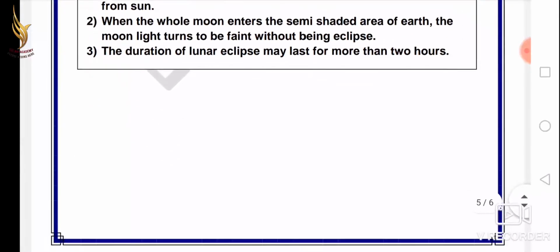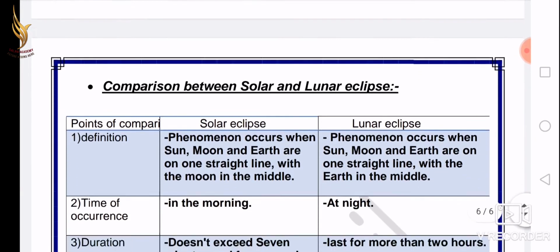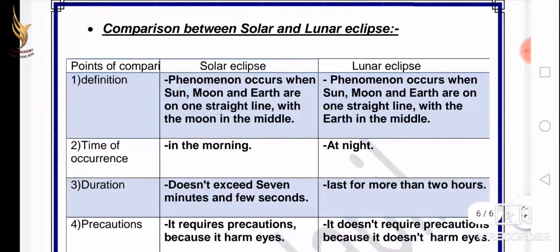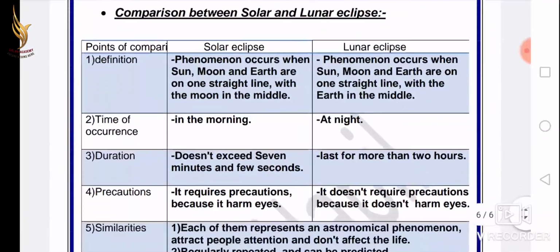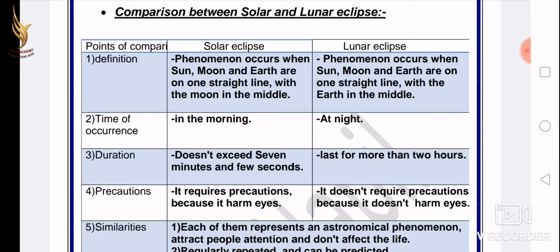And finally, we will compare between solar eclipse and lunar eclipse. Can you do this activity with me? Yeah, we will compare. Let's go. Okay, first, solar eclipse.